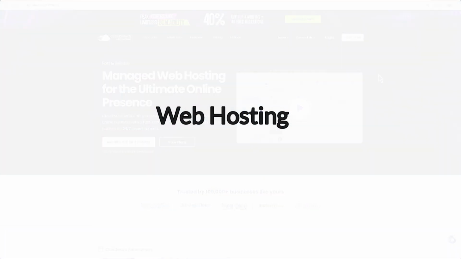Now that we've acquired our domain, our next step is to acquire a server where we're going to host our website and also point the domain so that the website is accessible on the internet. When it comes to hosting, there are several options available to you. There are mainly two solutions that you can look at.